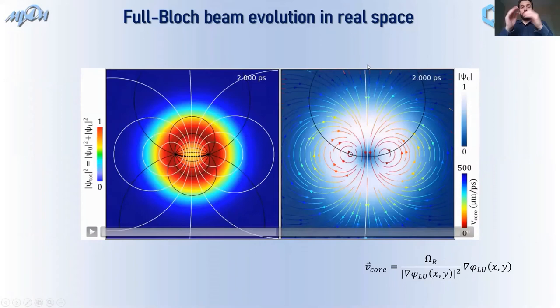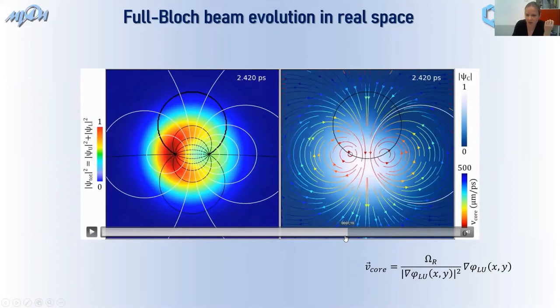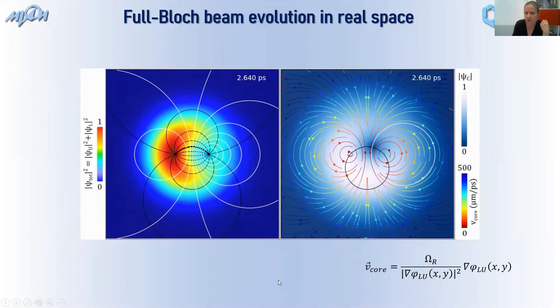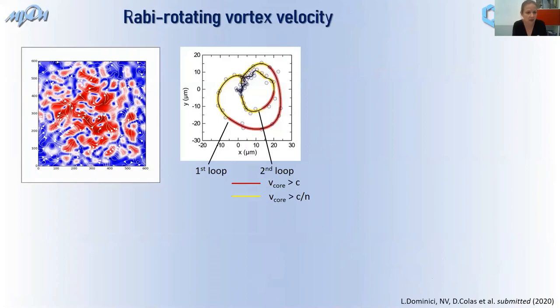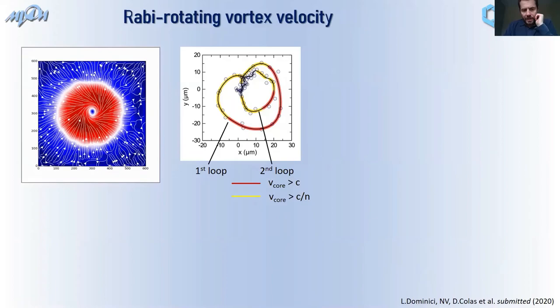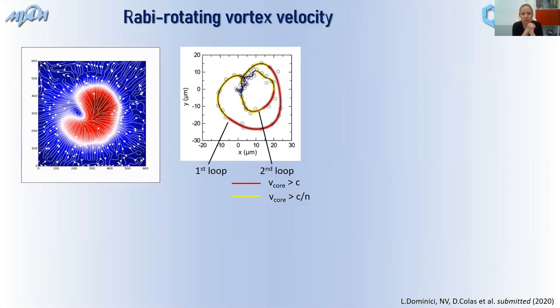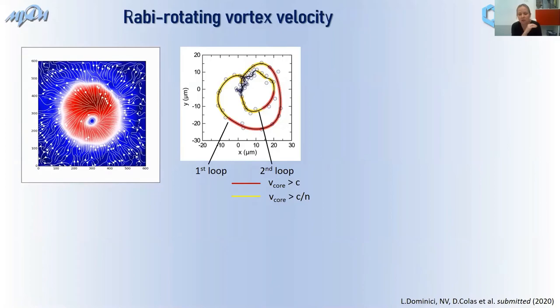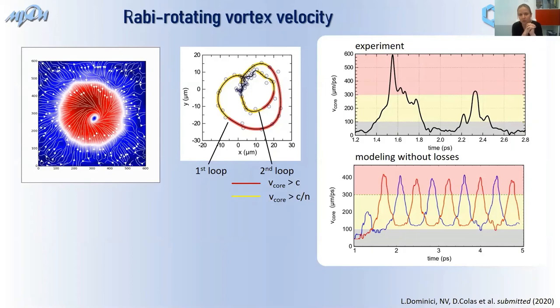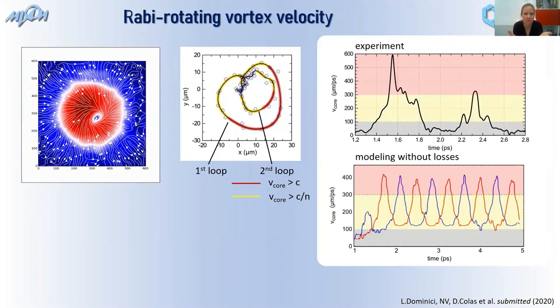In the place where the trajectory goes to infinity, the vortex basically jumps — it disappears and reappears again — because when the trajectory goes outside the spot, the velocity of the vortex core is very high. If we track the position of the vortex core and follow its velocity, you see that you can realize a situation in which it gets superluminal. This is confirmed by the Gross-Pitaevsky simulations. The reason is nothing unphysical — it is the projection of the full Bloch beam state on the photon state, which realizes a superluminal system where the blades of your scissors are the upper and lower polariton states and the intersection of the blades is the projection on the photon.